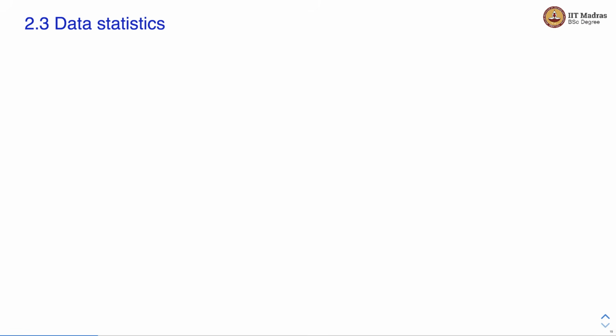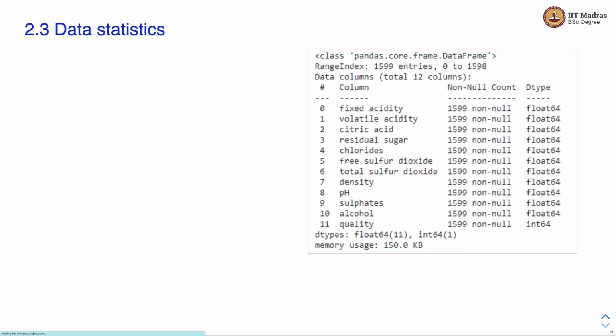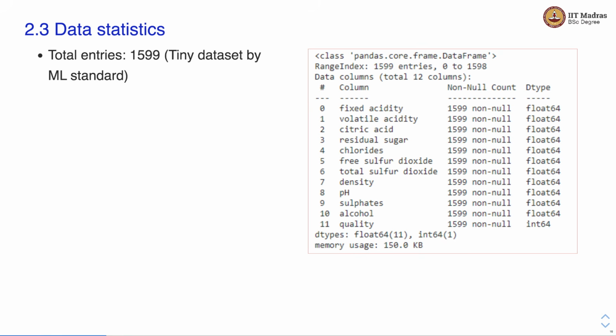Now that we have got a fair bit of understanding of the features, let's look at the data statistics. We use the info method on the data frame to get a quick description of the data. This particular description talks about various statistics about the data. There are 1599 total entries.